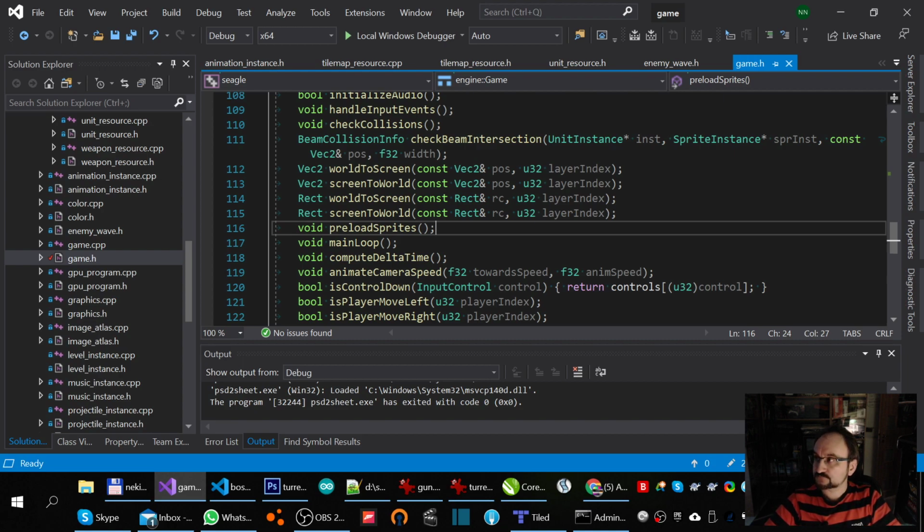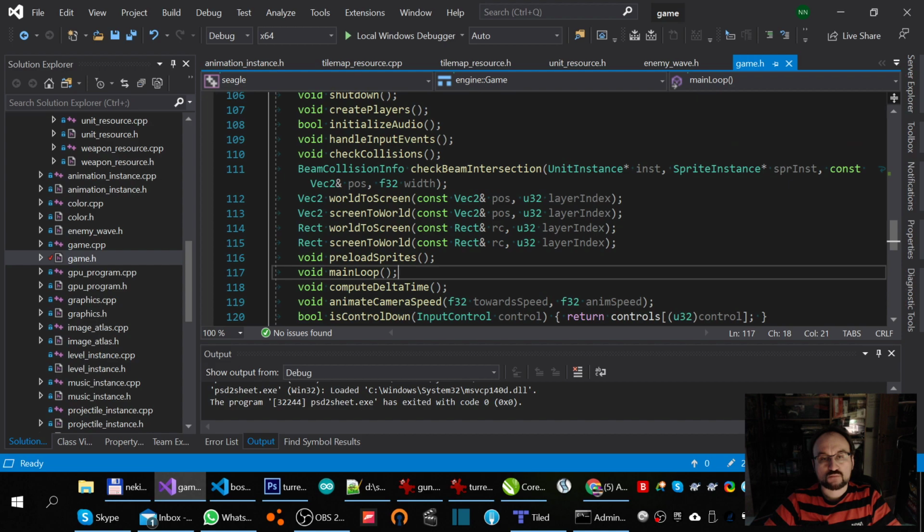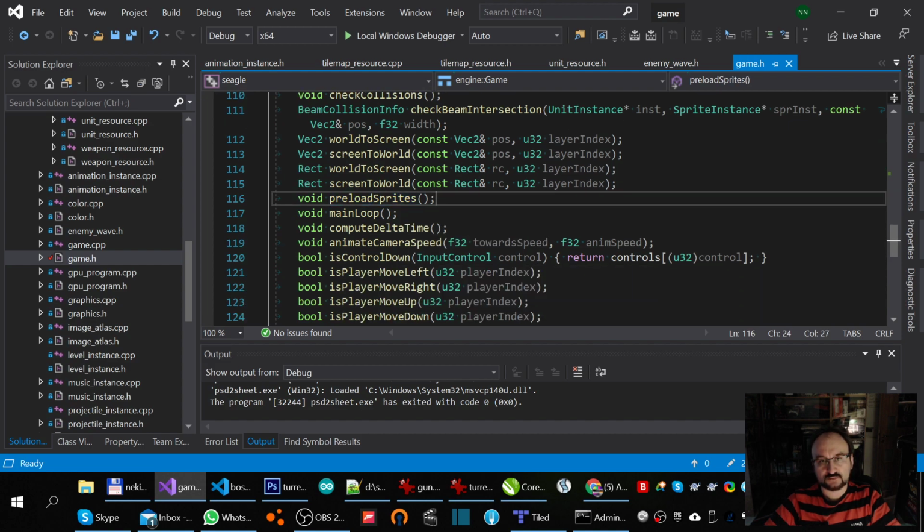I don't know, I cannot organize in per level. Yeah, I'll have to find a way to generate a list with all the sprites in that specific level.